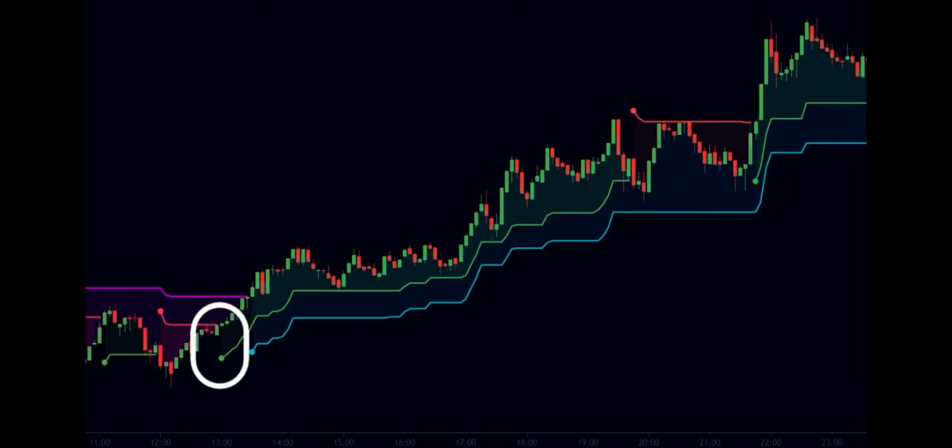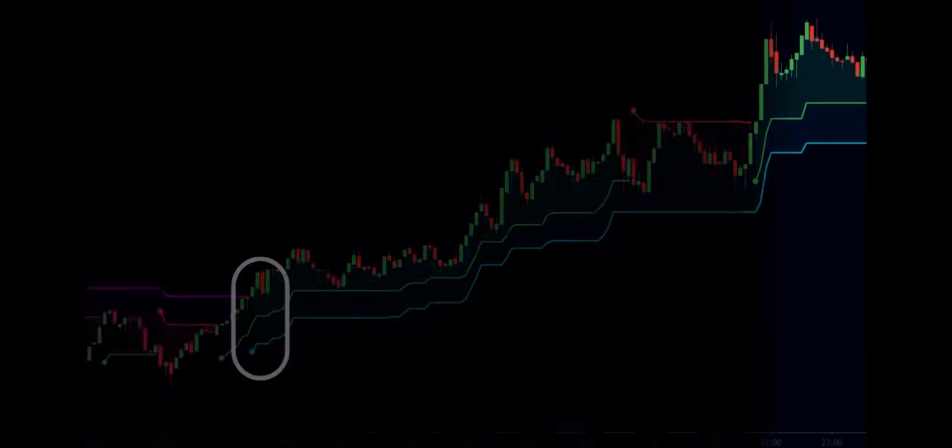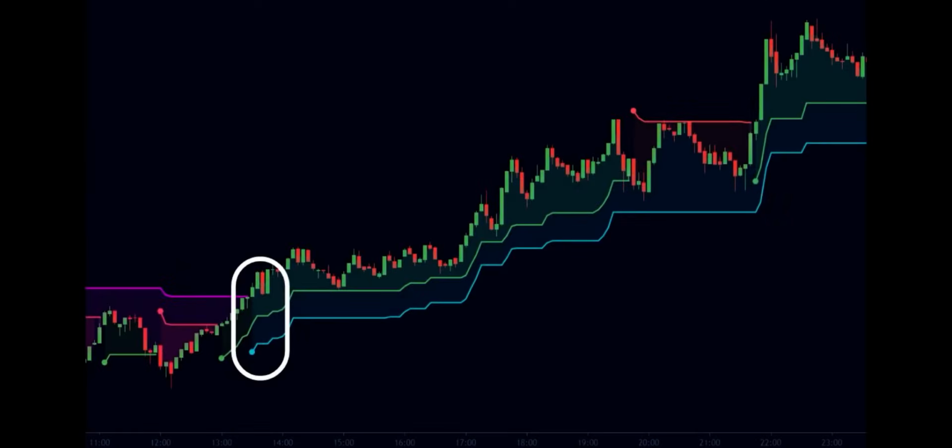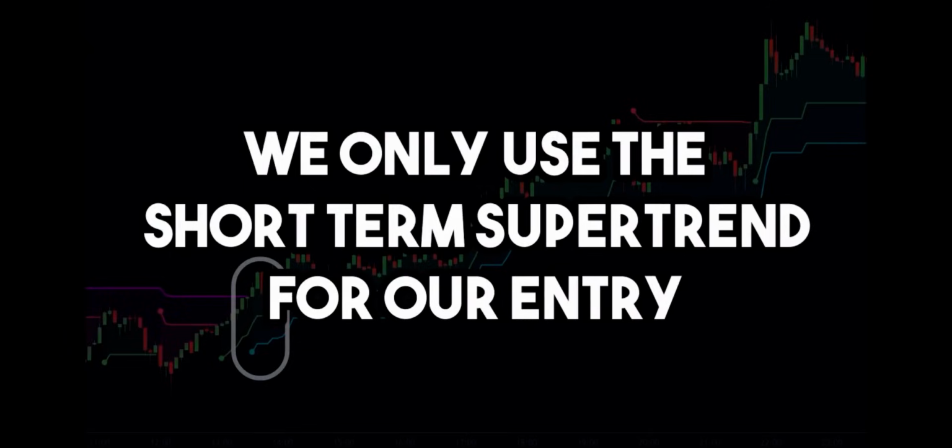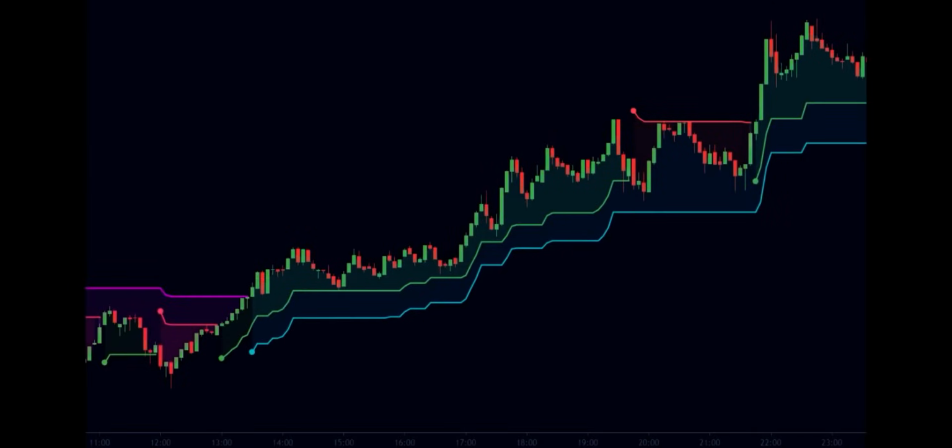Look at this point. Here the short-term Supertrend has given us a buying signal. So, should we buy? The answer is no, we cannot buy here, because the long-term Supertrend is bearish. Hence we will only take sell trades. But soon we see that the long-term Supertrend turns blue. This indicates that both the Supertrends are now bullish. So, do we buy here? The answer is no, because we only use the short-term Supertrend for our entries. We only trade when there is a change in the short-term Supertrend while the long-term Supertrend stays constant.